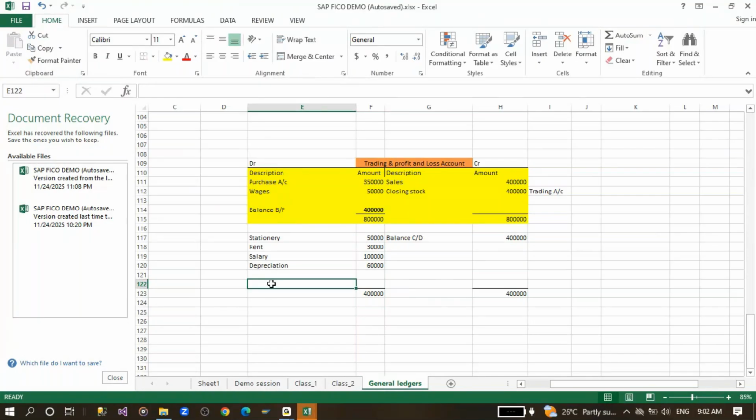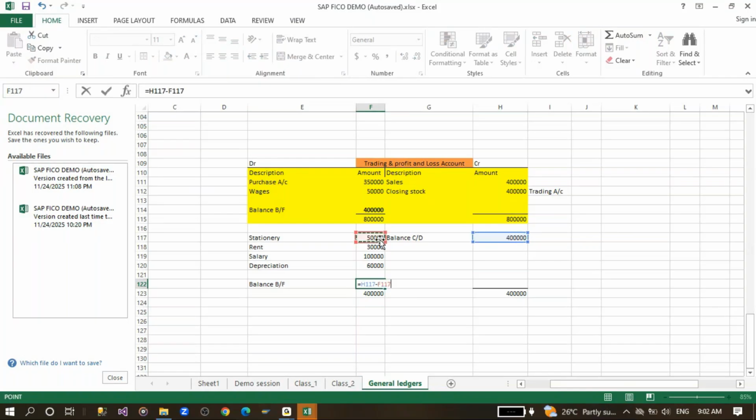The balance brought forward is equal to this amount minus this amount.